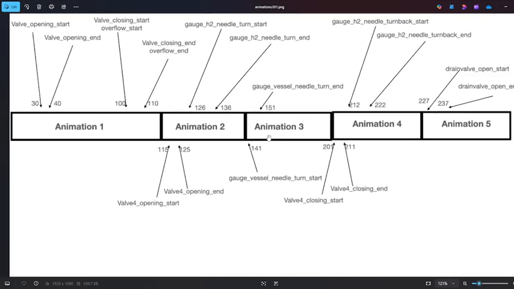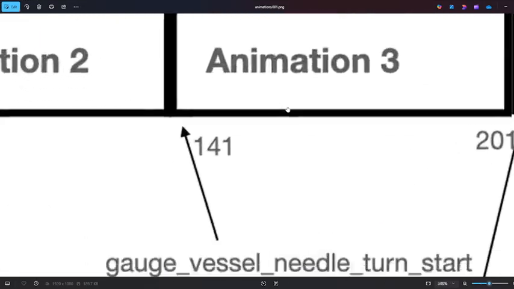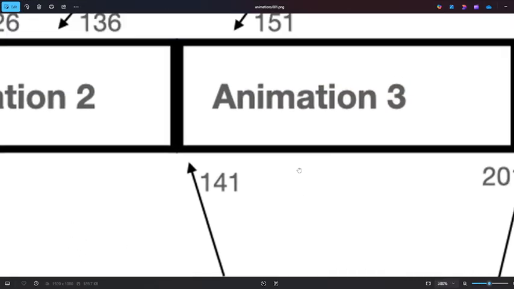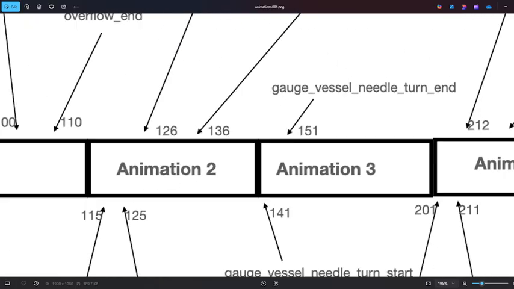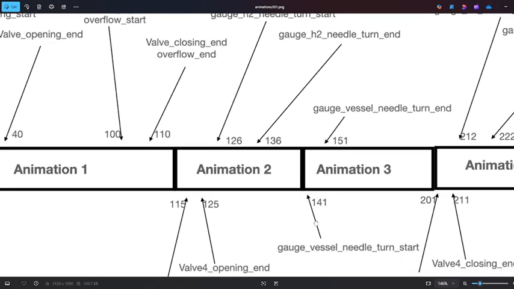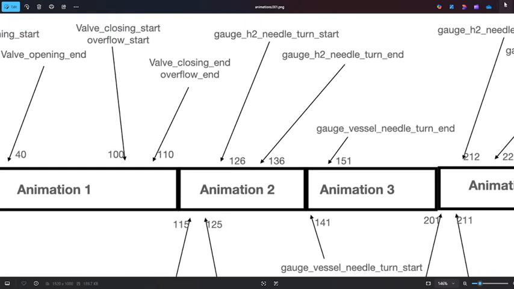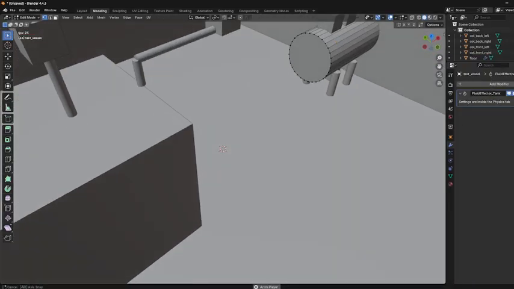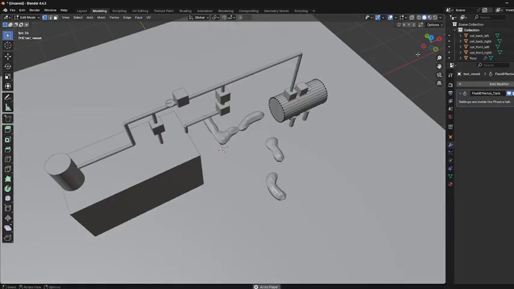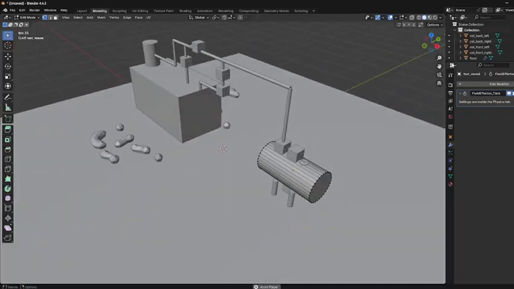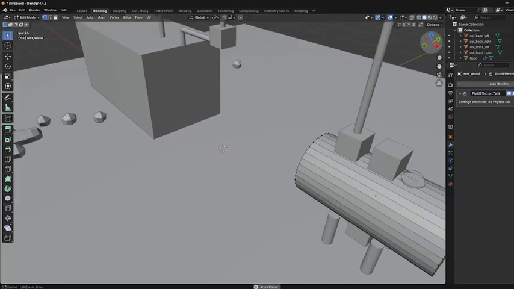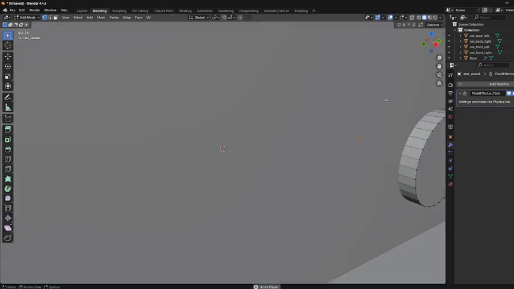And then for animation 3, there are just two variables: gauge vessel needle turn start and end. So basically this is the same thing as the second part of animation 2. However, the gauge we're working with for animation 3 is over here. We're turning this needle all the way over.